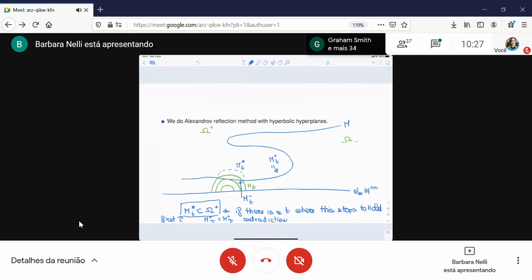Okay, so this holds all the time, and at this point it is very easy to see that, if this holds all the times, the tangent plane to M is always horizontal. Because if it was not horizontal, it would be very easy to find a hyperplane for a specific t such that the reflection would not be in omega plus. As the tangent plane is always horizontal, this gives that M is a horosphere.